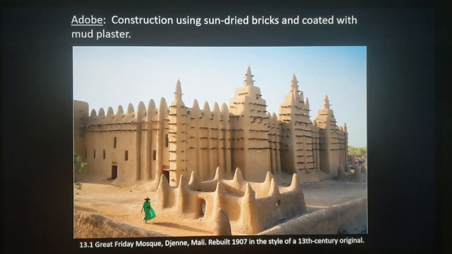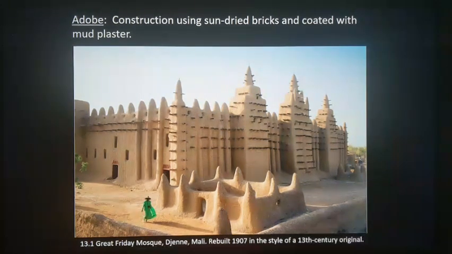Now, here's another mode of construction that we have in the chapter, adobe. And you've probably heard of adobe bricks before. If you've ever been to the Southwest, New Mexico, Arizona, in the desert climate, adobe is used. And this one is in Mali. We've got a mosque here, so Islamic religion. So what we have here is adobe bricks that are composing the underlying structure. They're dried in the sun and then stacked.